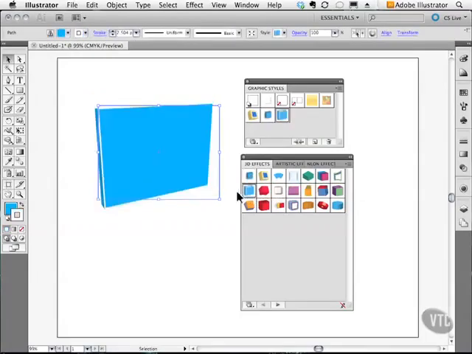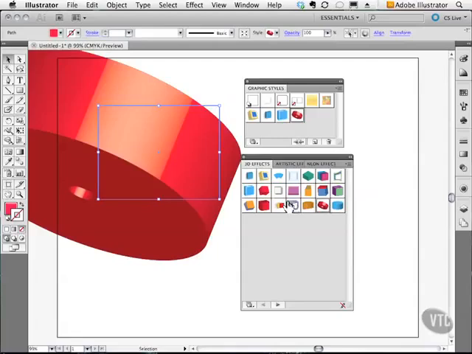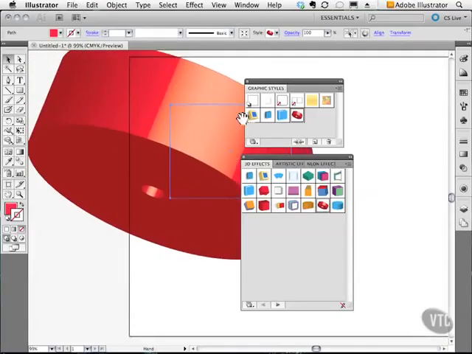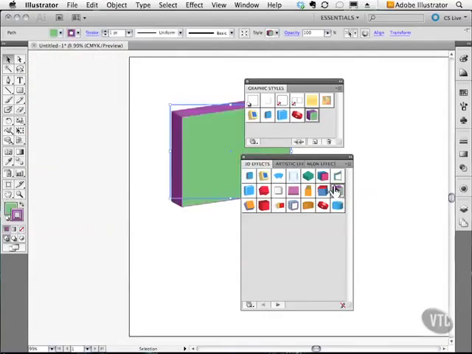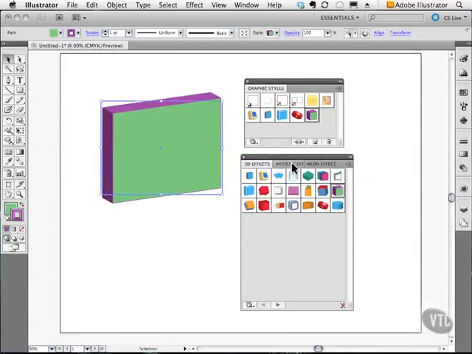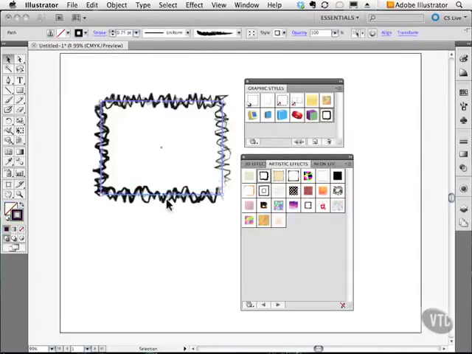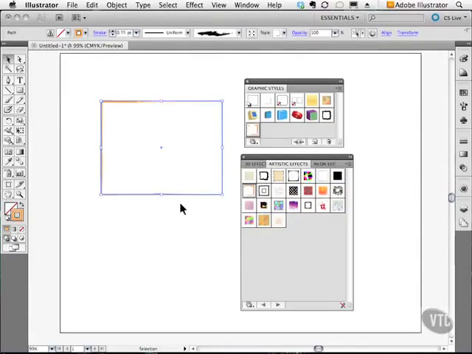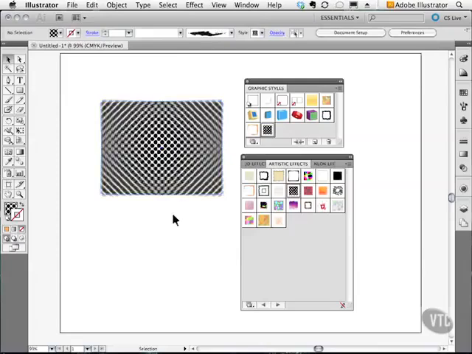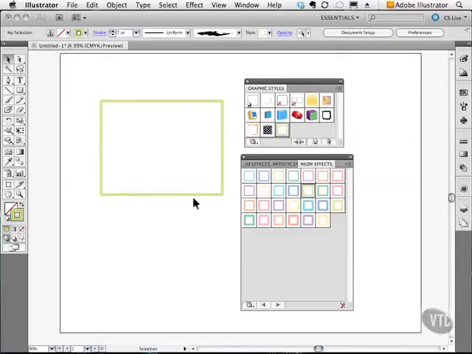Now, some of them take a little while to get going, as you can tell. But look how easy that is to create a very nice 3D object using the styles. Let's take a look at some of the artistic ones. Once again, we'll wait a couple seconds. And now we have that effect. I'll go ahead and deselect it so you can see it. That's pretty interesting. And let's go ahead and try some neon. Alright, so we just have a stroke there that has a little bit of a blur effect.